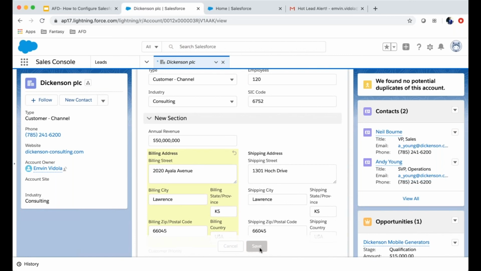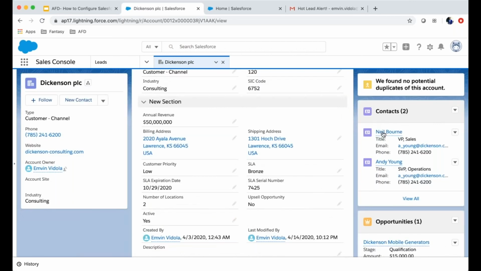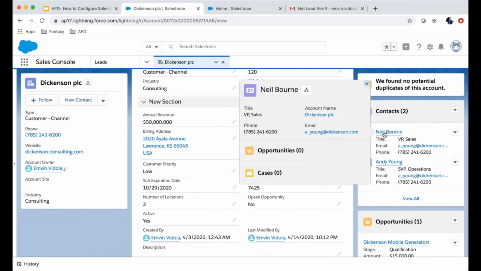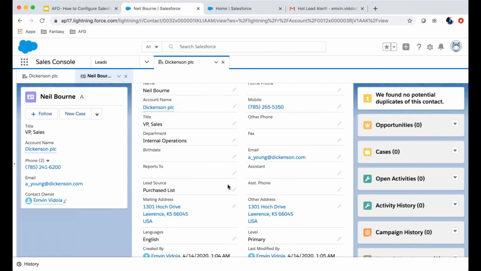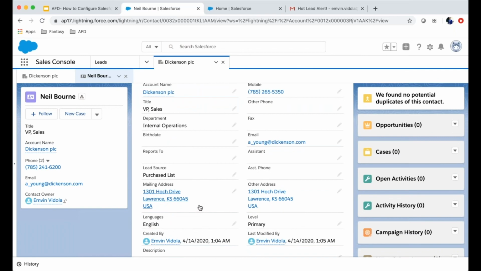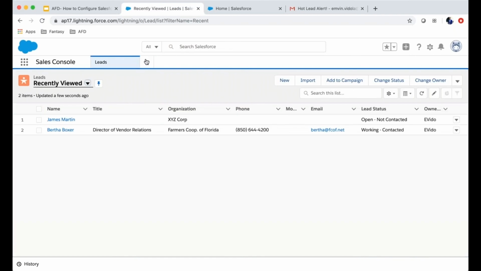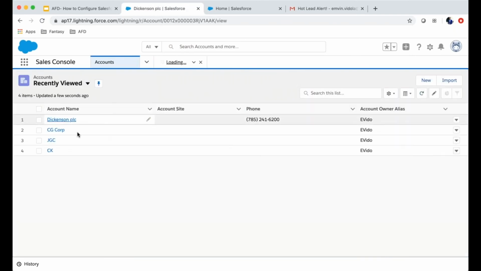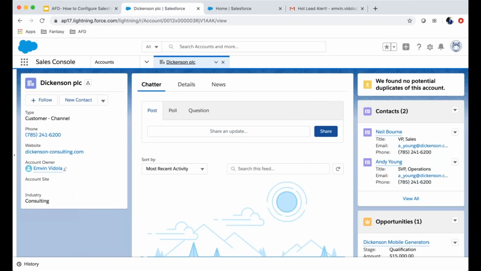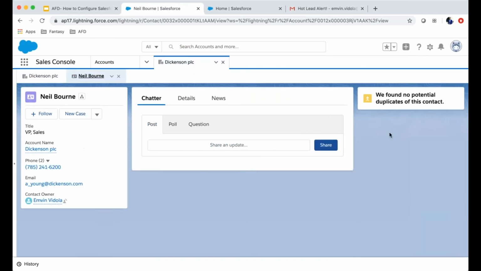So once we save this, we should be able to see the updates on both the contacts, in Neil Bourne. Not working. Let me refresh. We open Neil Bourne.